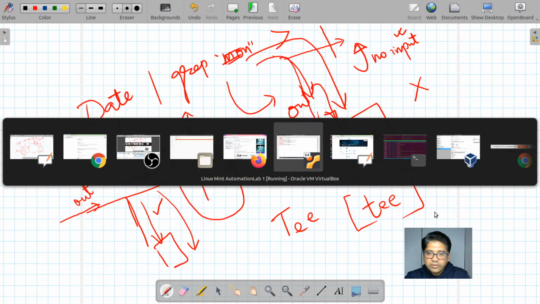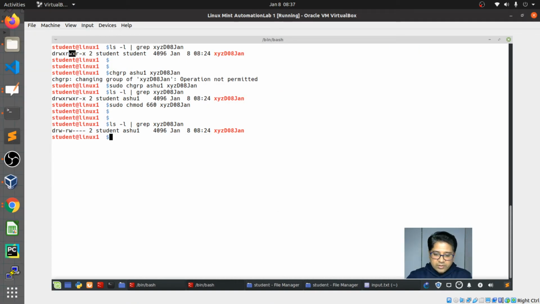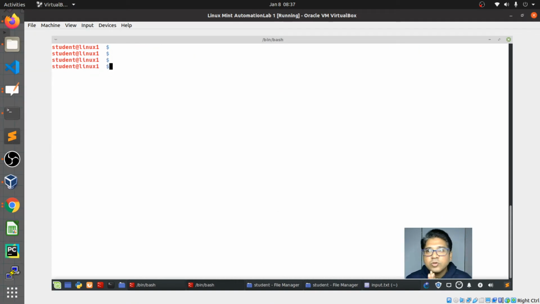And we are here. Clear the screen. So we're going to see the pipe. Let's take a very small command. We will start with the very small command. We have output as a date. So this output is going to be input for the next pipe. So the date output is going to be input for this.